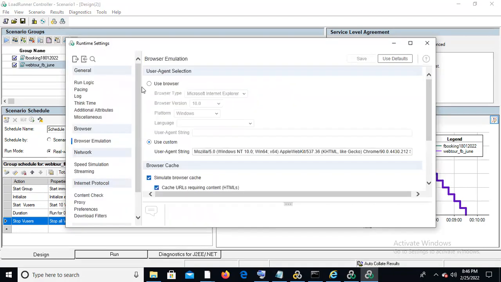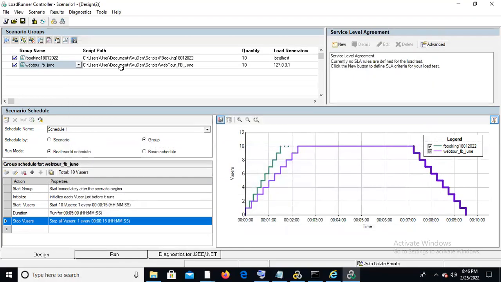You can select this one, and when you are executing with schedule by group, every script needs to be defined differently, with different runtime settings. Mostly we work on schedule by group only, because for every script they give one Excel sheet or one document.